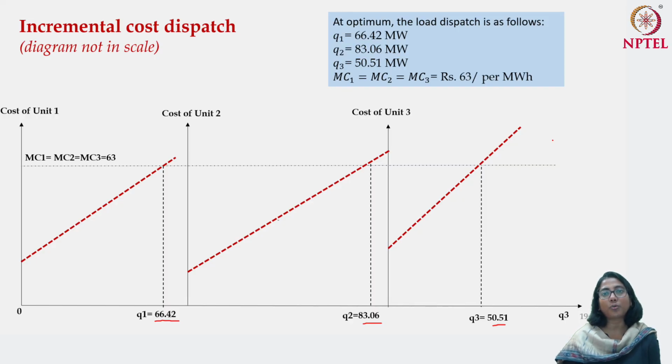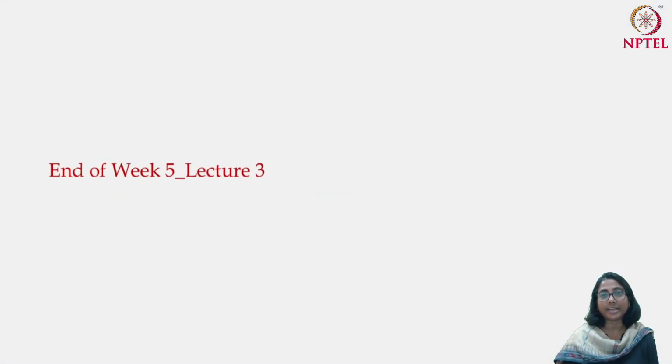Here also what you can check is what happens to the total cost. I haven't calculated the total cost yet, but you can calculate the total cost, the costs of different plants and different generating units. And also you can compare this situation with a situation where you distribute the total output equally among the three plants, three units, and you can also see what happens to the cost under the problem of merit dispatch.